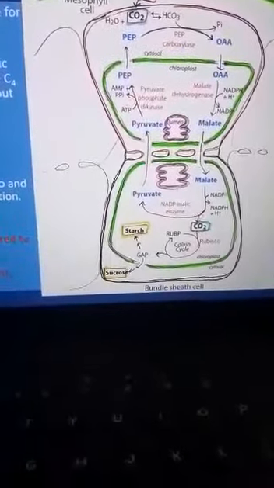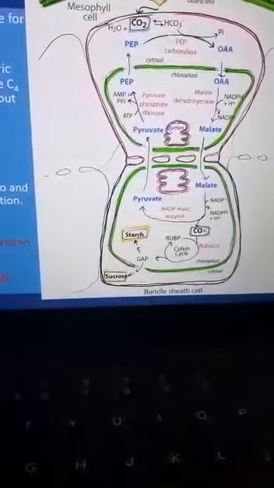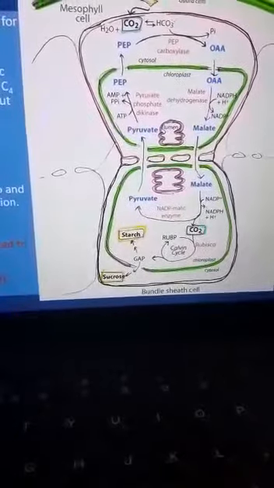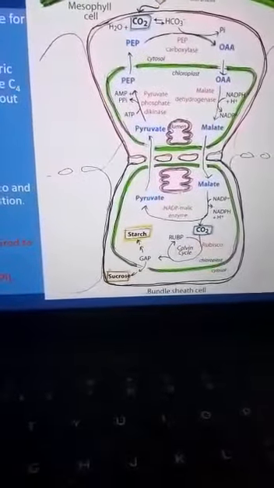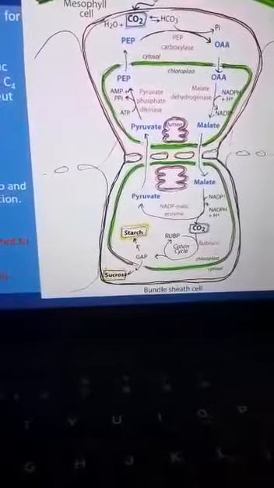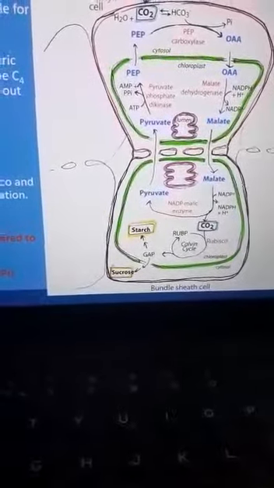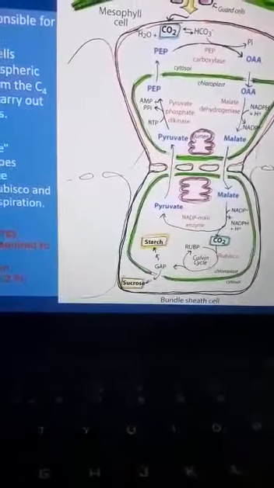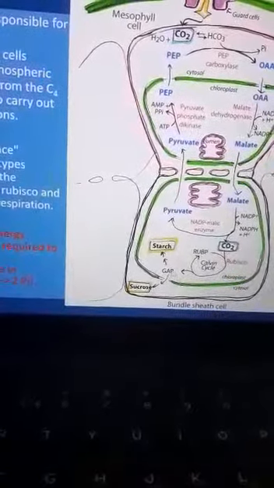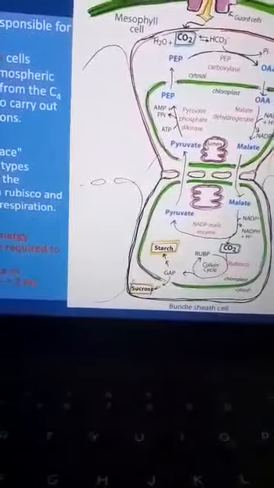Let's come here. Now, there is the carbon dioxide that has been released from the breaking down of the malate. That carbon dioxide, as you can see, enters the Calvin cycle, which means this carbon dioxide now combines with RBP catalyzed by the enzyme called RBP carboxylase, abbreviated as Rubisco. And the Calvin cycle, as we have dealt with it before, takes place, and that is going to result in the formation of glucose molecules and the regeneration of the RBP. The Calvin cycle, the way you know it, takes place within the bundle sheath cells.